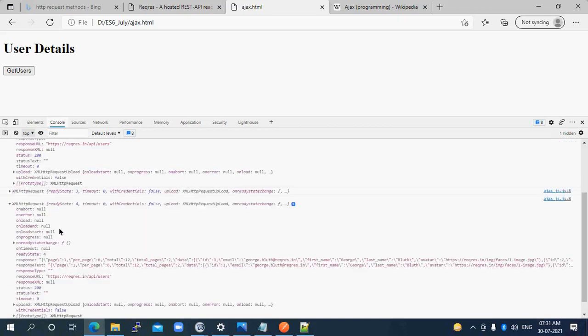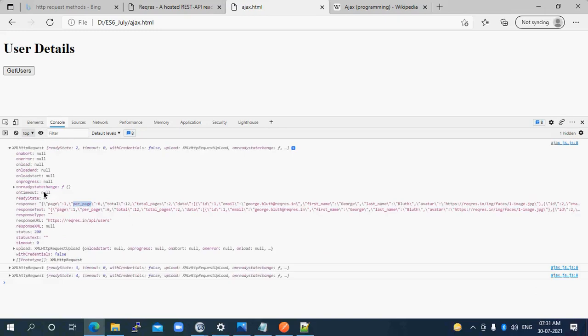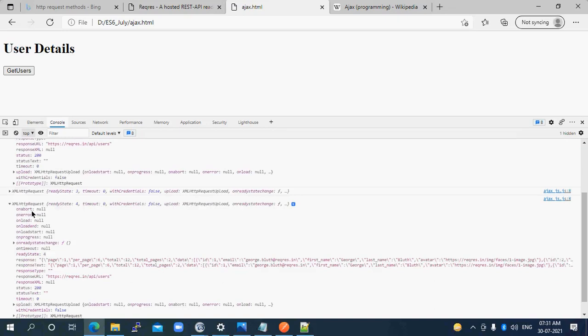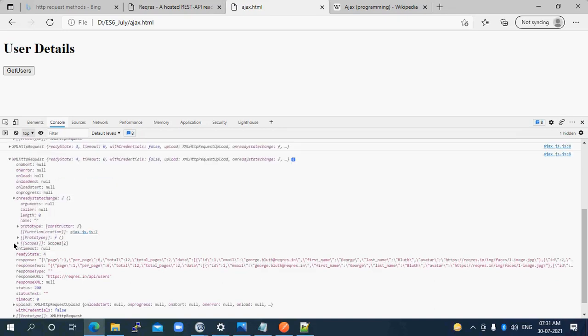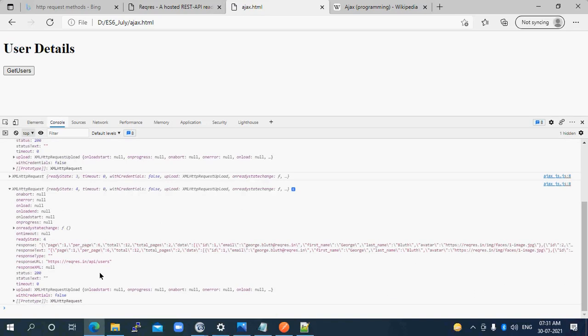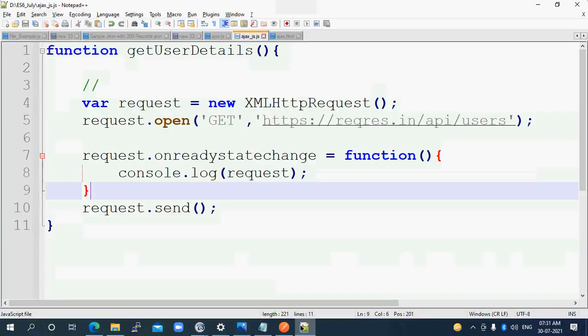Ready state is equal to 4. When it is 4, it means the response is completed. So whenever the ready state change value is completed, only at that time we have to process the request. Correct? Yes.